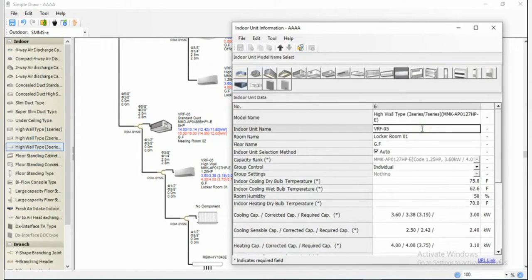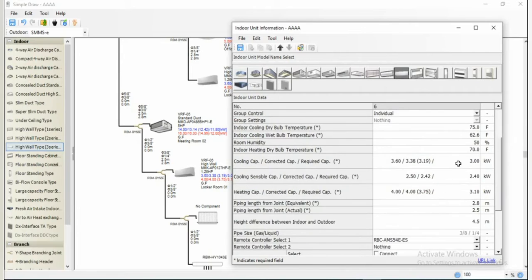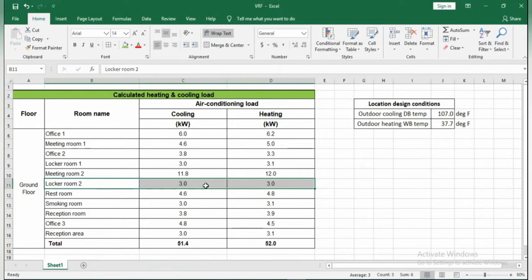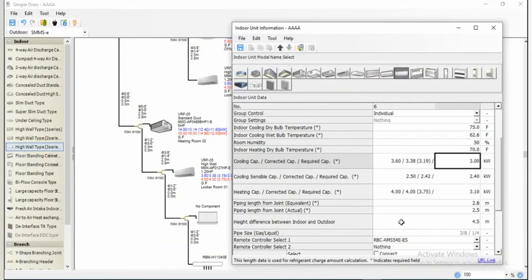This is our VRF 6 and locker room 2, ground floor, auto selection method, and now I have to add the cooling and heating load. So cooling load is 3 and heating load is 3, both are 3 kilowatt.